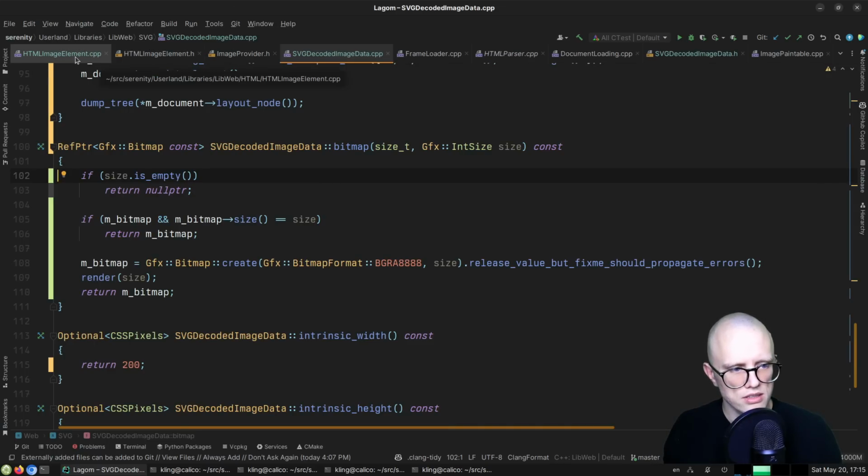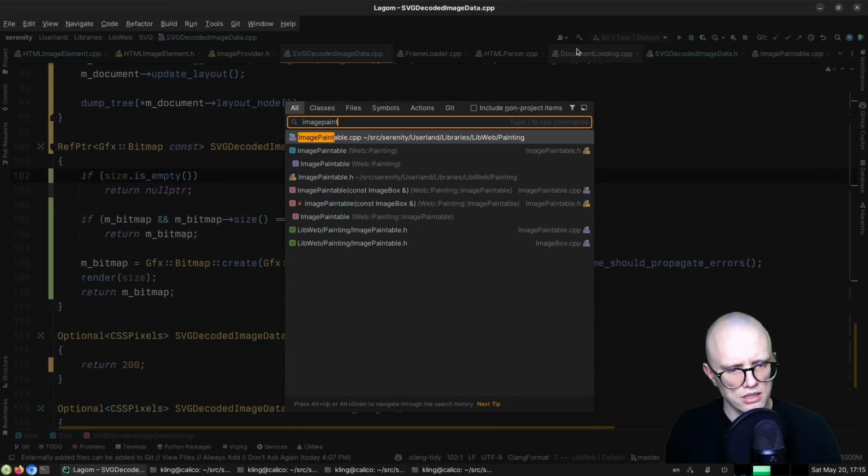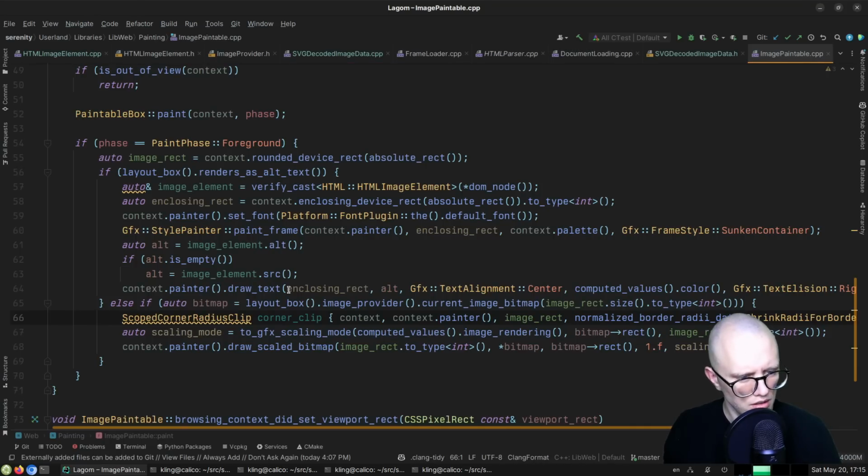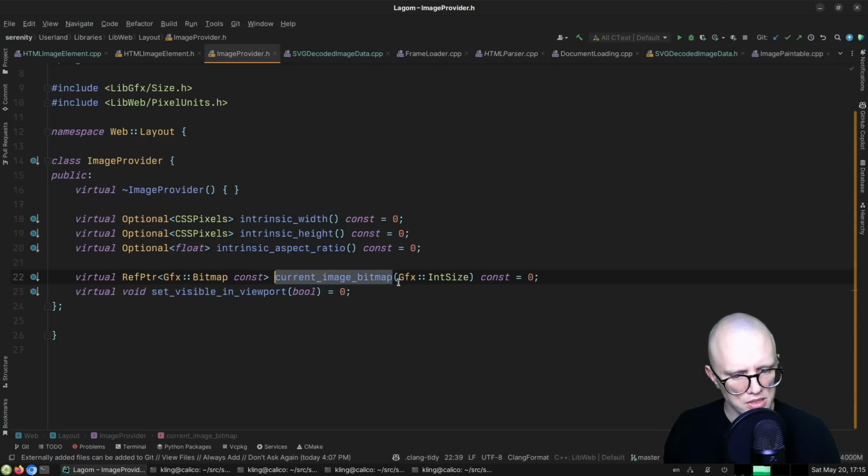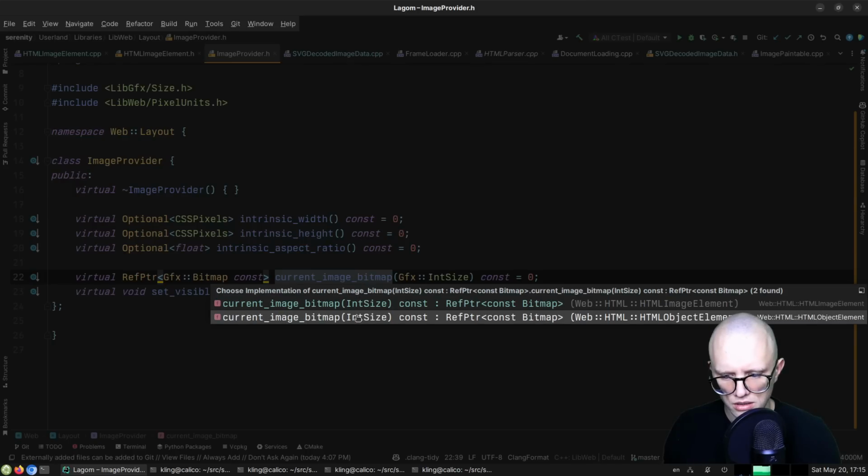All right, so who's asking? Who is asking? I would think that would be the image paintable asking. Current image bitmap. Image rect size to type int. Current image bitmap. Are you not forwarding that?